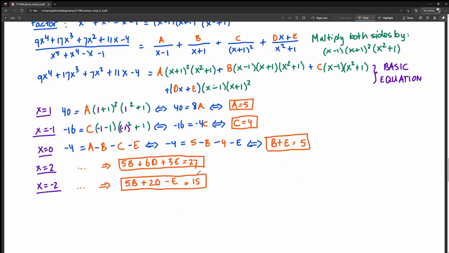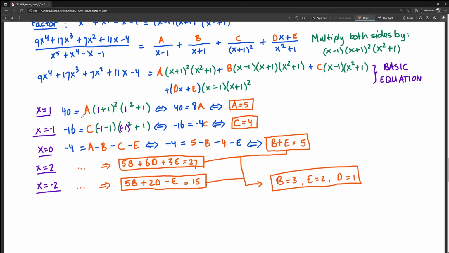So what you see here is that you end up with 3 equations in 3 unknowns, the unknowns being b, d, and e. And from college algebra, I hope that you remember that 3 equations in 3 unknowns typically have a unique solution. And this is not something that I would put on a test where you have to solve a system of 3 equations in 3 unknowns. What I'll try to do is I'll try to set up the problem so that you can pick some smart choices for x that avoid you having to solve a system of equations.